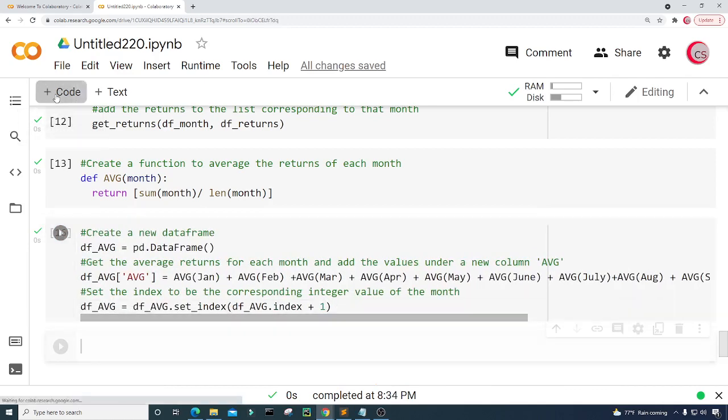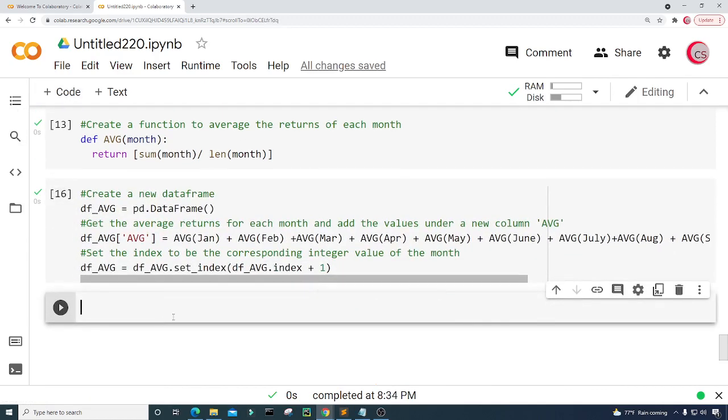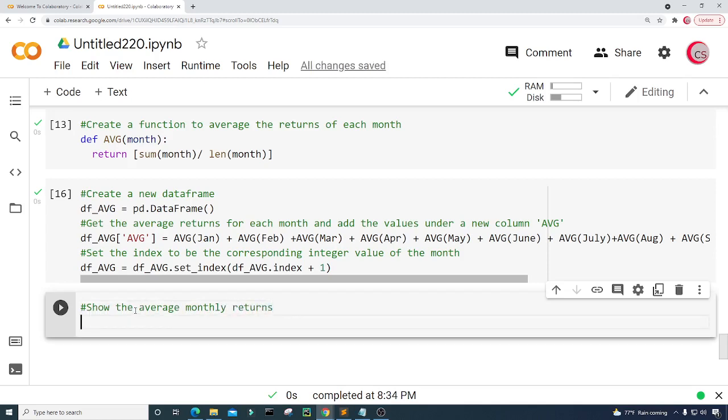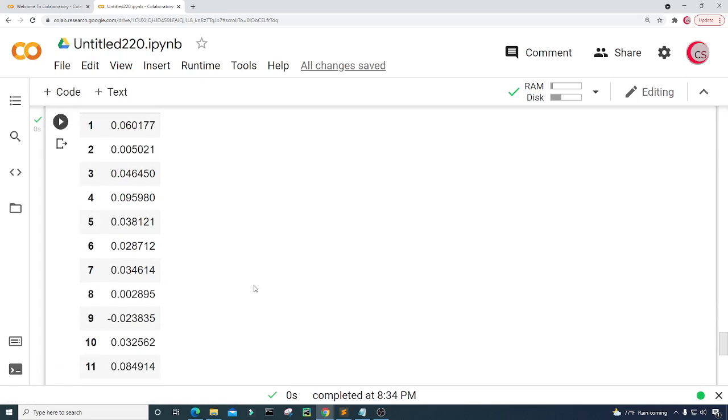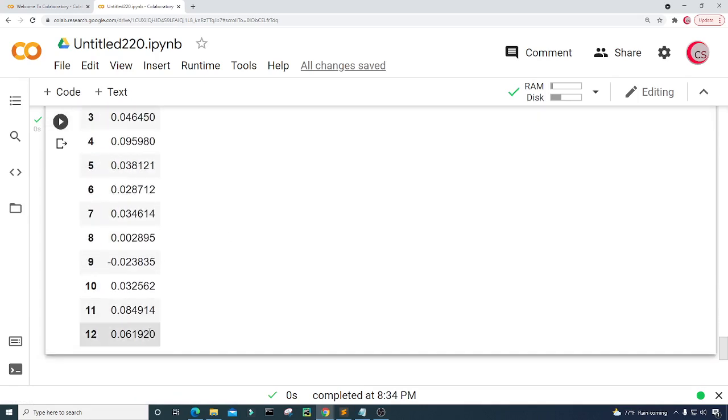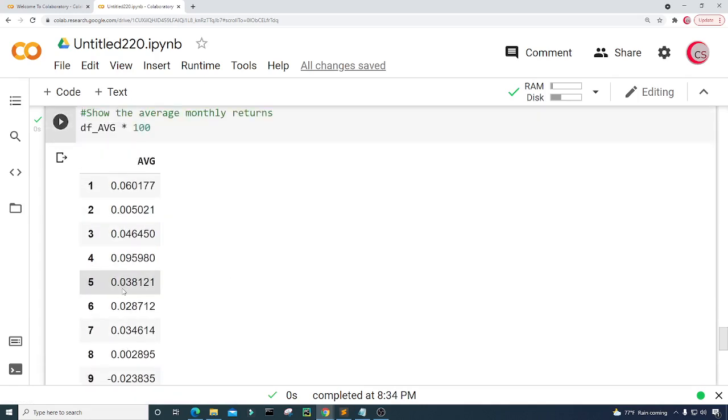Let's go ahead and create a new cell. And now I want to show the average monthly returns. So just type df_avg and let's multiply it times 100 to show a percentage. And let's run this. And there we go. So now we can see the returns for each month for this data set.